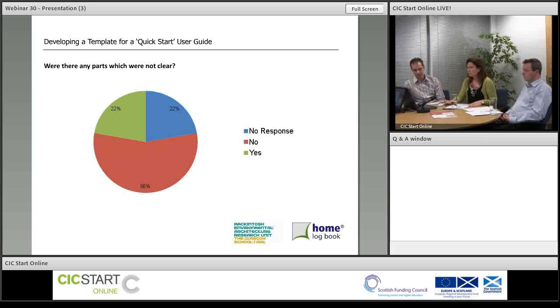Were there any parts of the Home Start Guide which were not clear? And again, this really just raised issues with the more technical devices such as timers, anything which has got quite a high level of control. But again, as the guidance from the Scottish building regulations indicates, these guides shouldn't really be about going into high levels of technical detail. But overall, quite positive responses, again indicating satisfaction with the clear diagrams and the 3D images of the house.